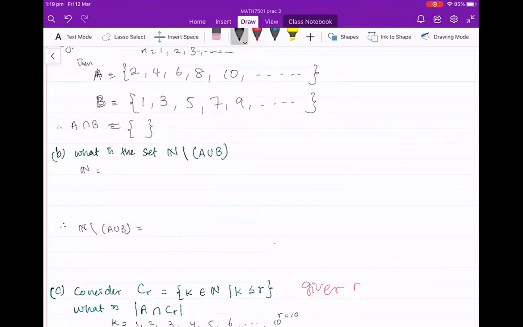What is A union B? A union B is the whole natural numbers.